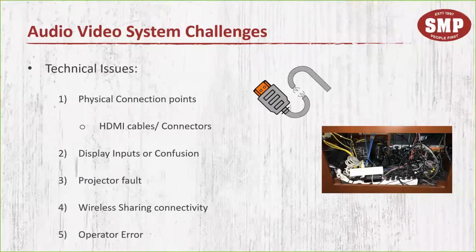How about wireless sharing and connectivity? Is there an IP address or a code that's supposed to appear somewhere that helps me connect? Maybe it's on a certain screen or deep within the order of operations in the process. Does my system even support personal devices, or does it only work for my corporate laptop? You know, it worked for Mary yesterday. How come I can't get it to work today? What is she using that I'm not? Or is it simply operator error?